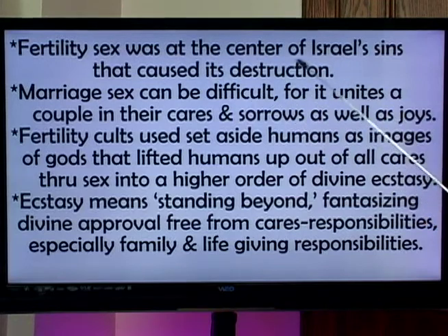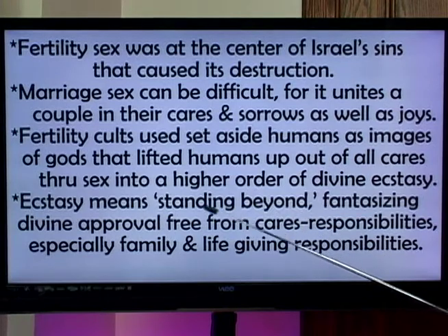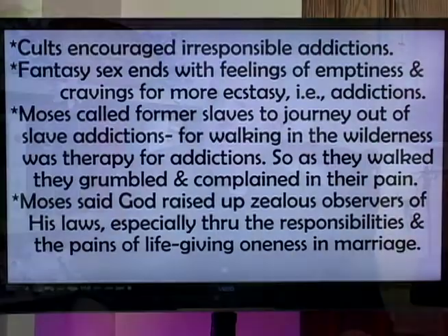Fertility sex was at the center of Israel's sins that caused its destruction. Marriage sex can be difficult, for it unites a couple in all of their cares and sorrows and responsibilities, as well as joys. Fertility cults used set-aside human beings, they called them prostitutes, as images of gods that lifted human beings up out of all their cares and responsibility through sex into a higher order of divine ecstasy. Lovely fantasies. Ecstasy means standing beyond, fantasizing divine approval, free from all cares and responsibilities, especially family and life-giving responsibilities. We go on to our next screen and we continue reading.